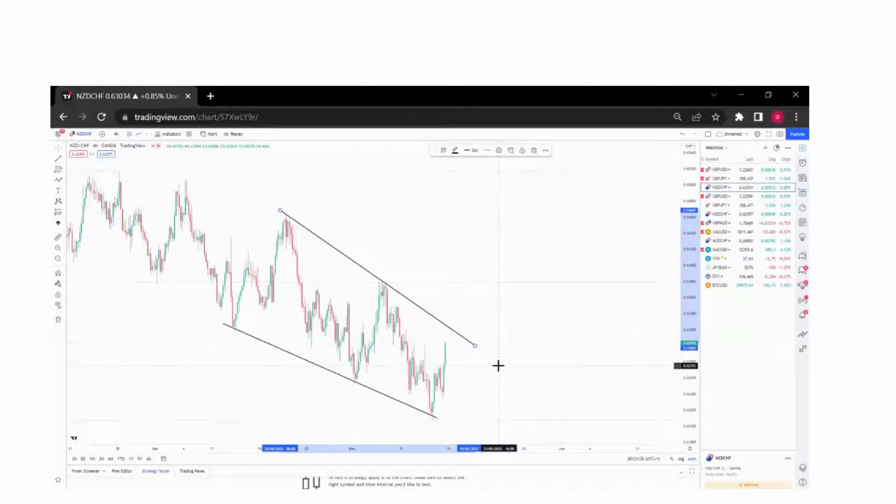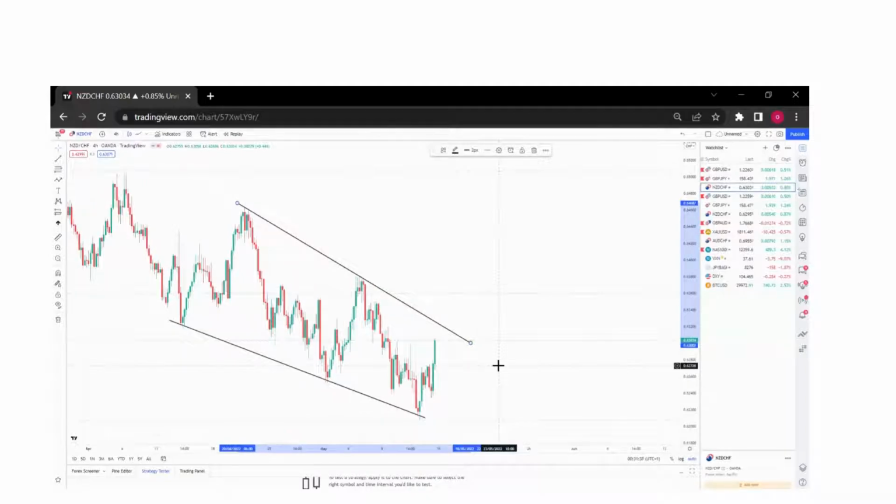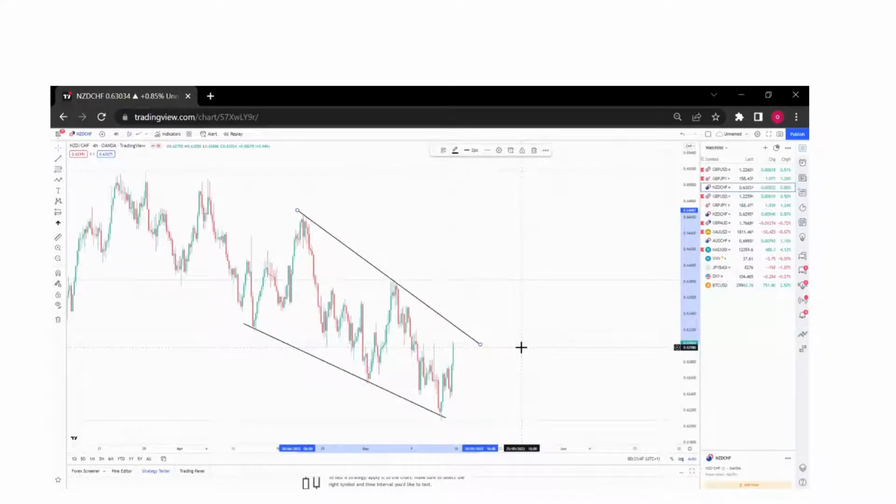Okay, this is what price is doing. It ended with a very strong bullish impulse. So this is NZDUSD on the 4-hour time frame. We already identified our trend, a bearish trend, and it is forming something like a bearish wedge downward. So most times when we see something like a bearish wedge, we expect a break above, retest, and a continuation upward.